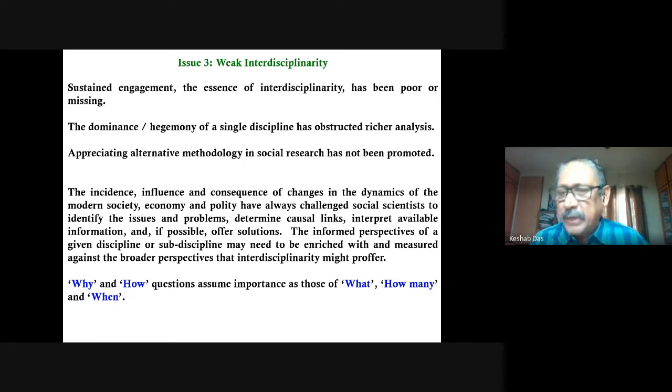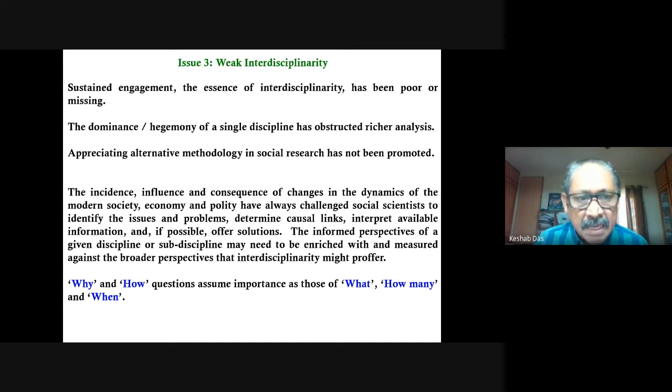Interdisciplinarity is a very important part of the current research trend. In fact, even in the new education policy, this is now emphasized. Even if I'm from a particular discipline, let's say economics, it's very important for me to know about larger societal issues. And it is not enough to know just what, how many, and when. Those pieces of information are always useful, but we probably need to know a little more about the processes of change: why a certain event took place, how it happened, and what kind of intervention could be made. That's where it takes you beyond the realm of your own discipline, which is very limiting in many ways.